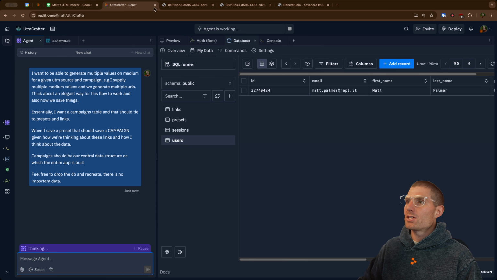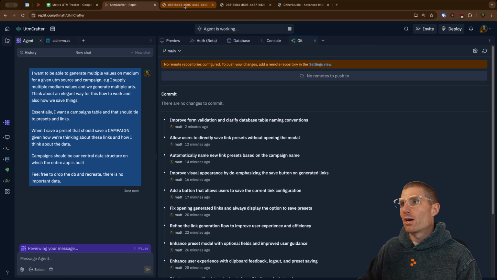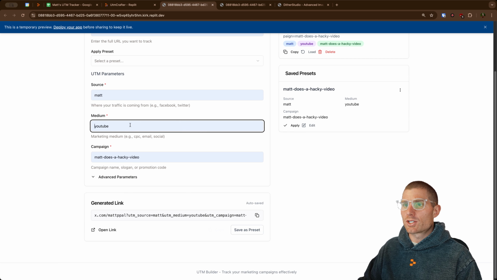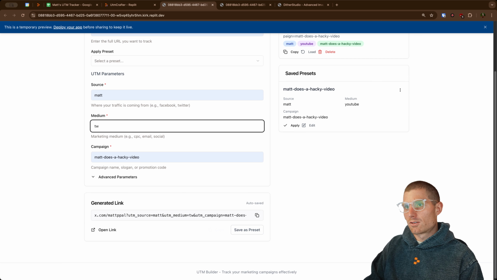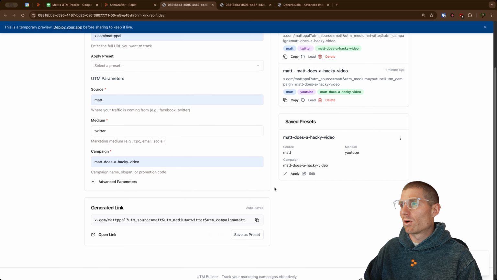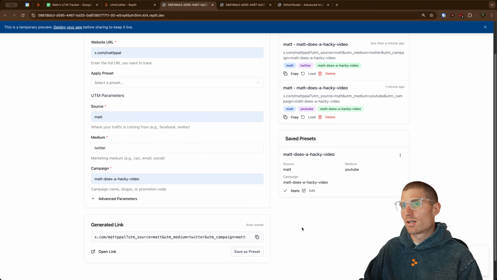So again, this is a good checkpoint because my app works. It's at a point where I really like this. It's actually already better than my workflow because I could just change this, copy this, and now I have a better workflow. And I have this preset.